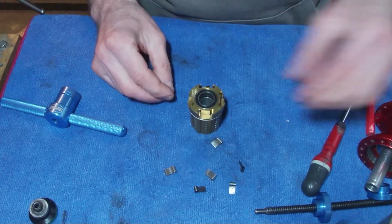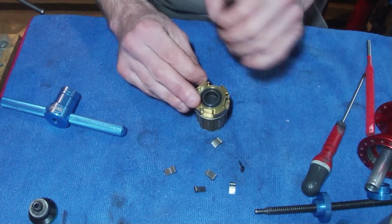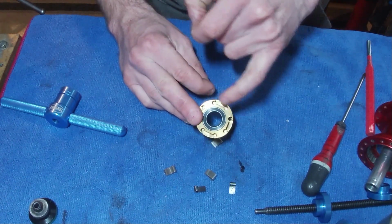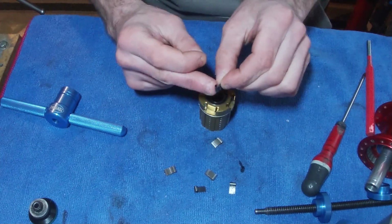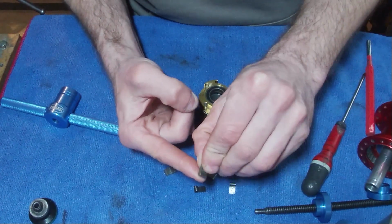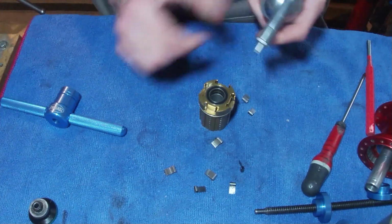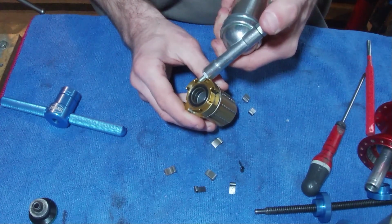And we do want a little bit of grease just down in these little holes, mainly on this edge, this curved edge of the spring, and also on the curved edge that's on the pawl as well. So if I grab my grease gun, I'm just going to pop a little bit of that at the top.